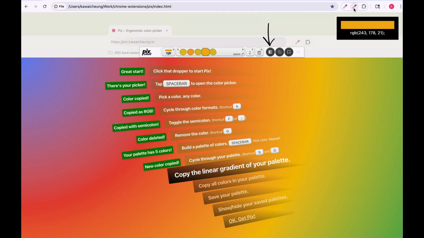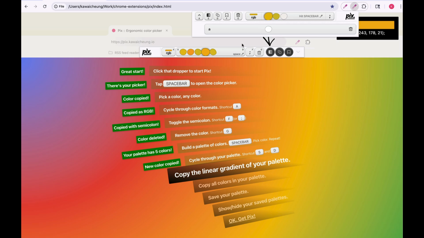Okay, so this is an earlier iteration that I actually had for quite a while. This whole design sort of changed at the tail end as I went through the tutorial. But let me show you that older design. You can see it's similar in many ways, but the hotkeys are different. So you can see the hotkeys in this case, this does all of those advanced actions. So like the gradient, the copying of the colors, the saving of the palette.